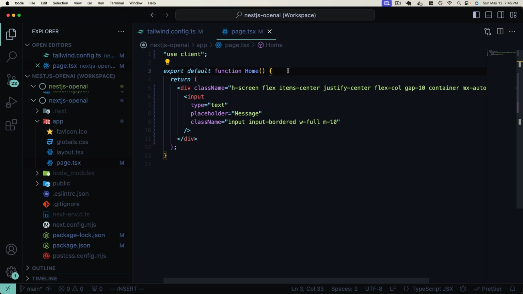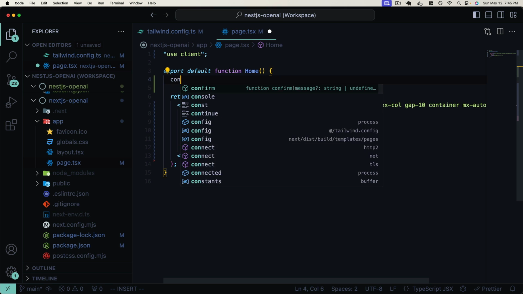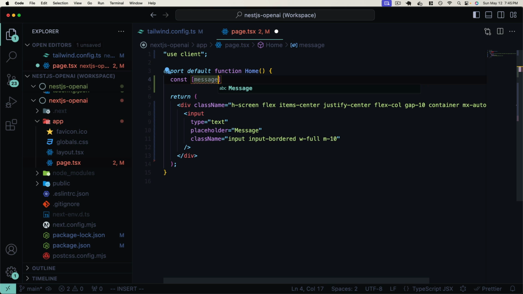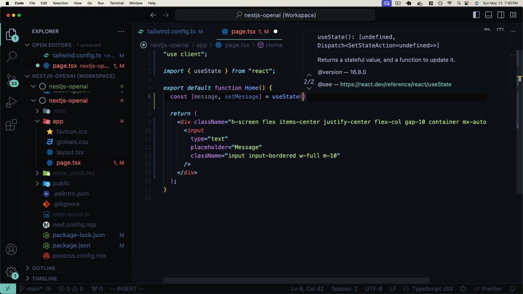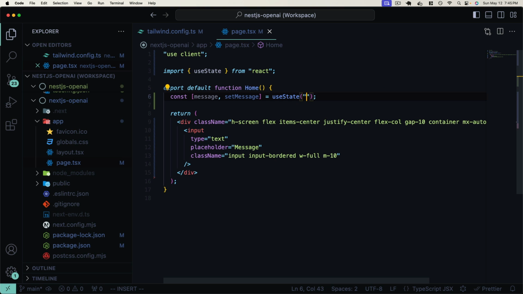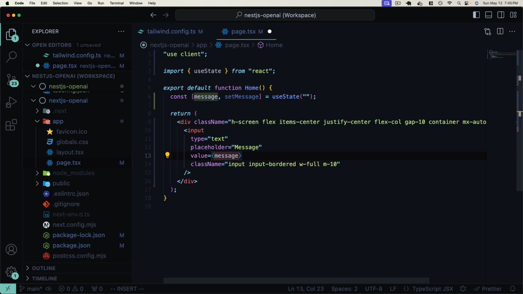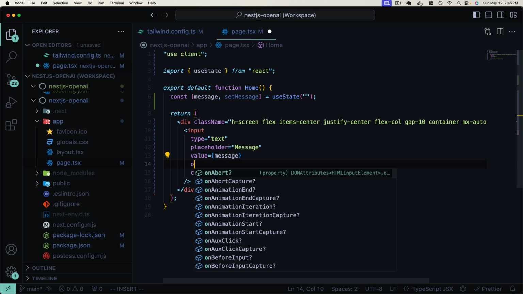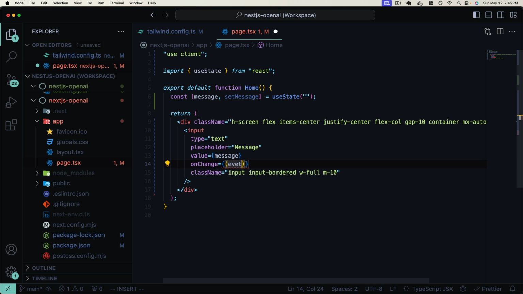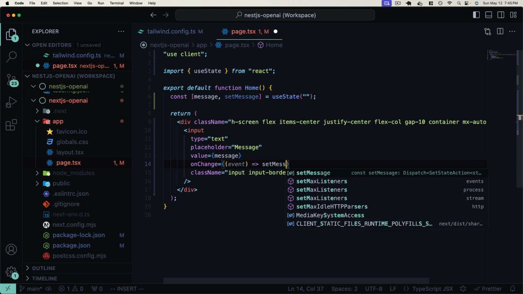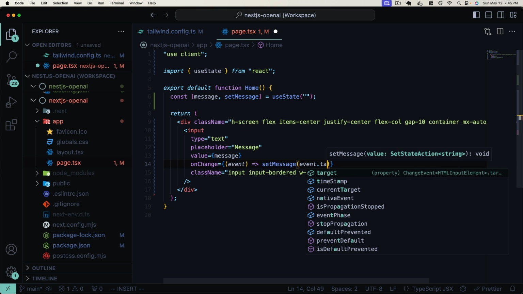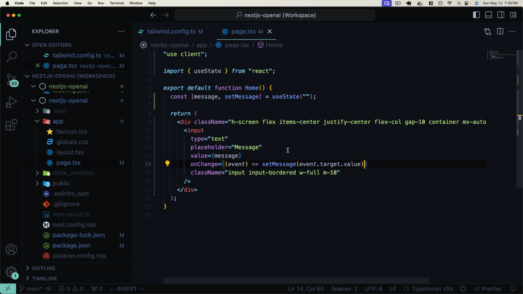So now at this point, we can utilize React state and create a new piece of state to track the current message. So I'll create a const message and a setMessage, which we then set equal to useState from React, and I'll provide the empty string as the initial state. Now we can go back to our input here, and let's firstly supply the value to be the current message state, and we also want to listen to the onChange event. So we get the event, and we want to extract the message off of it and populate our message state. So we're going to call setMessage and use event.target.value to set the current message.